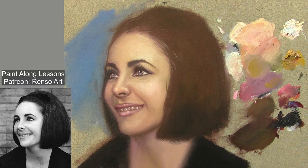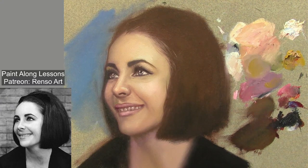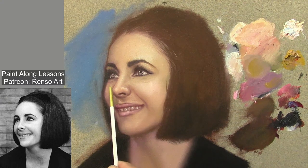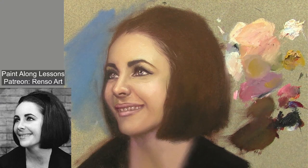Okay, let's continue. I'm going to add more light here. I'm going to blend this a little bit more. I'm going to look on the photo for subtleties, like, for example, I'm pretty sure there are some little dark areas, it could be a little bit darker, a little bit lighter, maybe here. I have to look for those subtleties all over the painting. Okay, I'm going to paint a little bit of the hair.